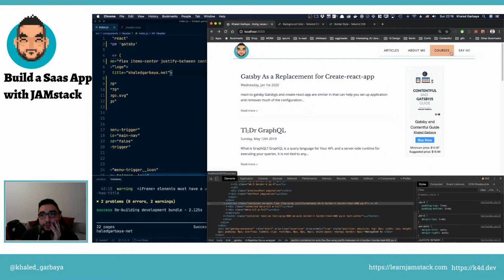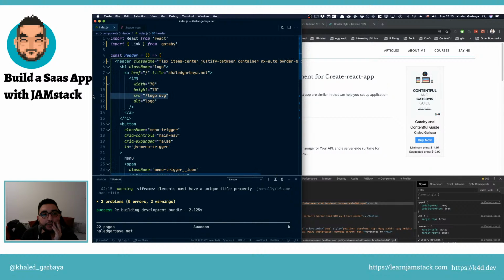And then I should remove this border from the nav.